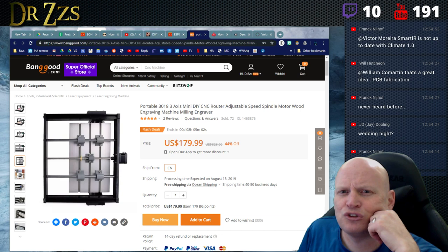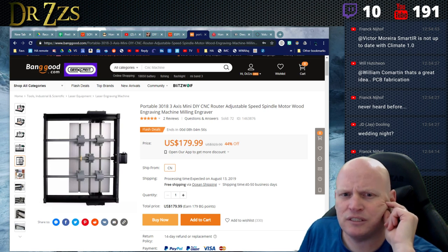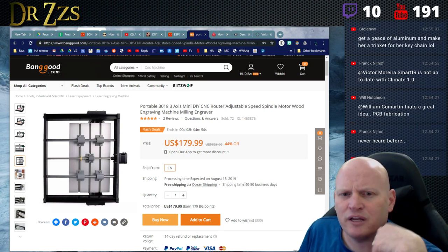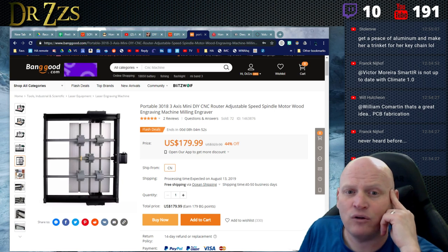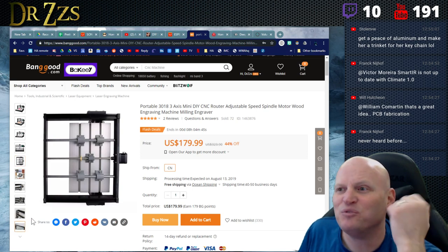I would first try the climate component pages and see. Let me know. Let's keep talking about it because I can show you what mine look like now and you can see if they're different and maybe that's what you need to change. Piece of aluminum and make it her trinket for her keychain.